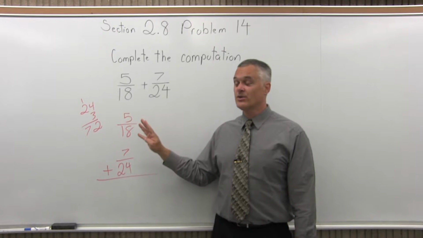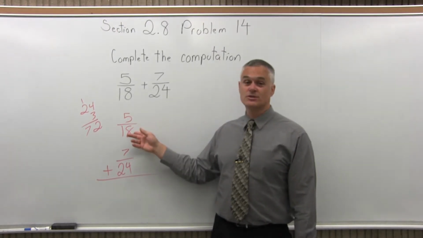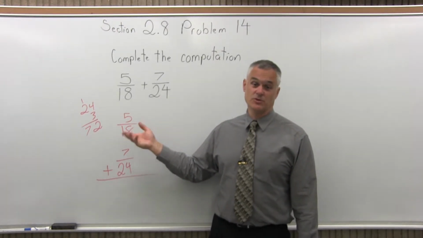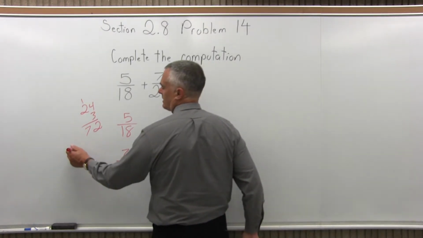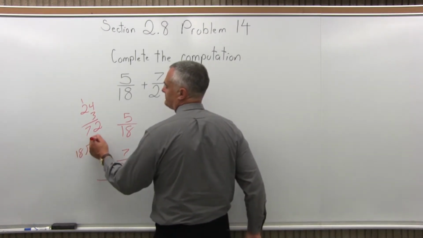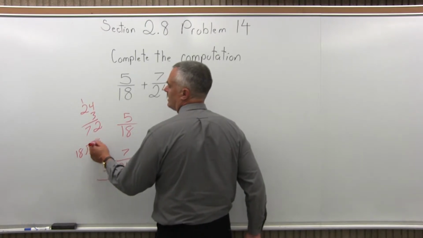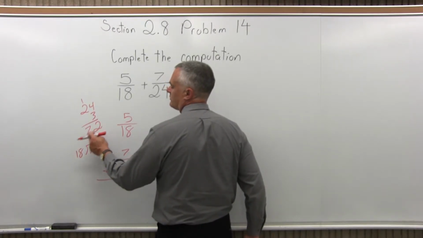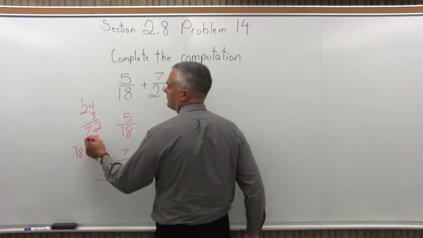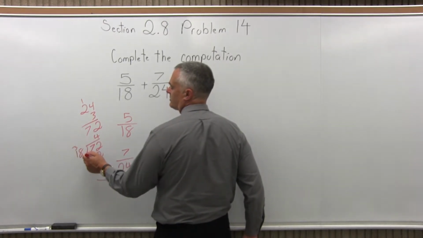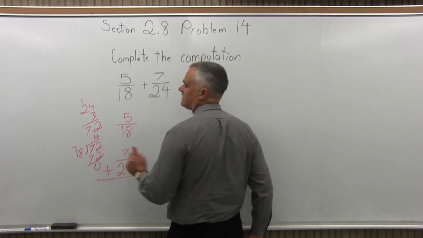And it will. I know it will go in 4 times, because if I double 18 it's 36, double it again, which will be times 4, is 72. Let's say you don't see that right away off the top of your head. You just divide it in. So I claim it's times 4. 4 times 8 is 32, carry the 3, 4 times 1 is 4, plus the 3 more that I carried, 7. 72, it goes in evenly.